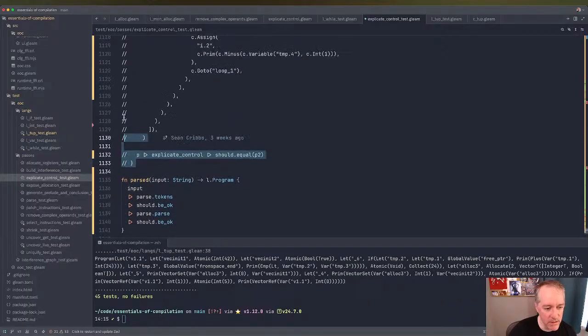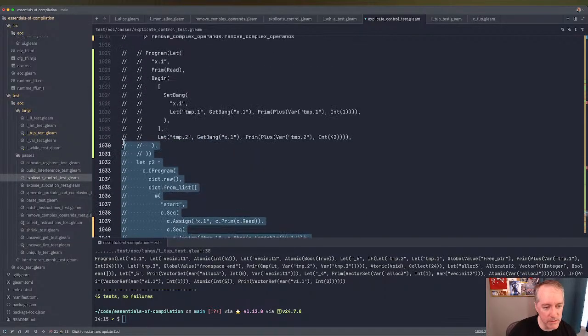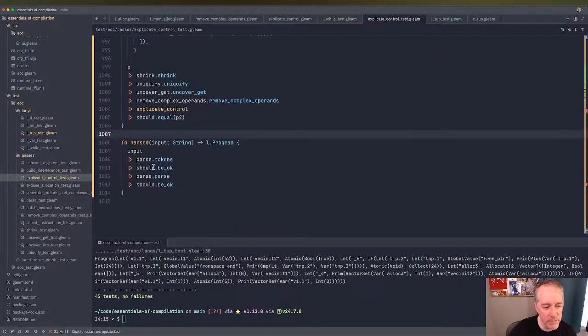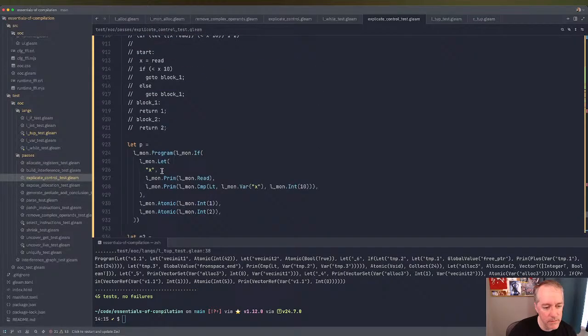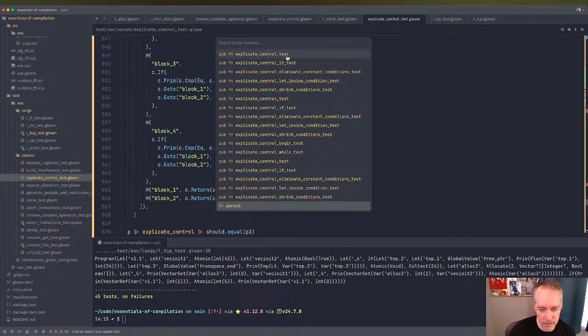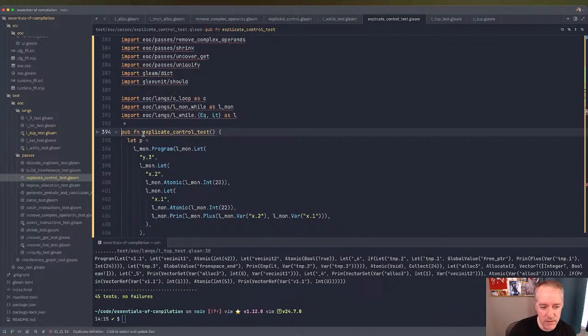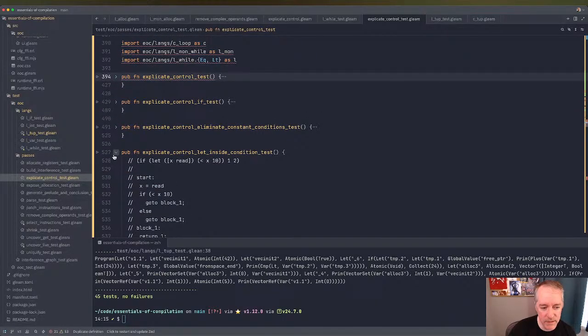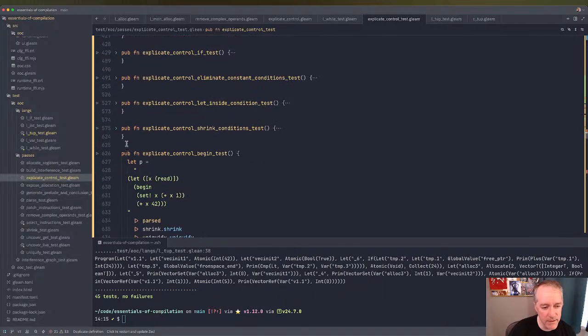Maybe I accidentally used that alt down, which I do love, but it creates problems. Okay, let's see here. We got the basic one. We've got if eliminate constant conditions, let inside condition, shrink conditions. We got some good tests in here. Except we've got these things defined multiple times. Yeah, so let me go from here. We need to eliminate the duplicates. How did that happen?